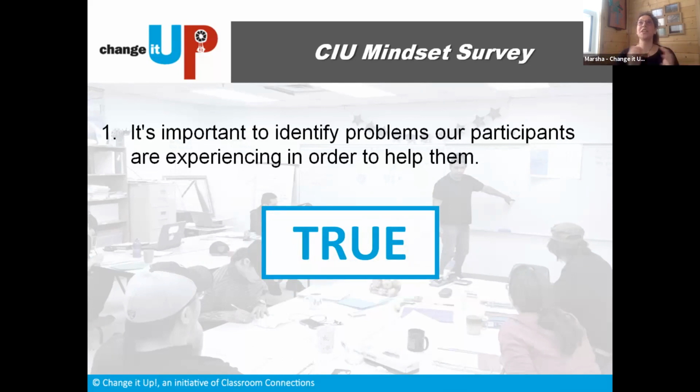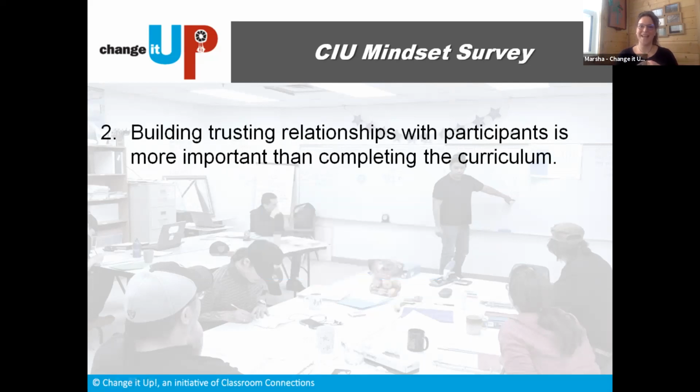Change It Up is a philosophy and it's built on 5 principles, and we call them the Fab 5. One of the principles is that our program is holistic, which means seeing the person as a whole as they come through the door and being able to facilitate growth and to identify those barriers and help people move past them in all aspects of their life, social, emotional, physical, and spiritual realms. Great. Okay, number 2, true or false?